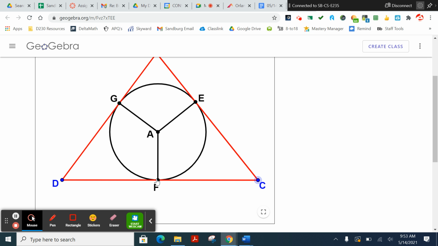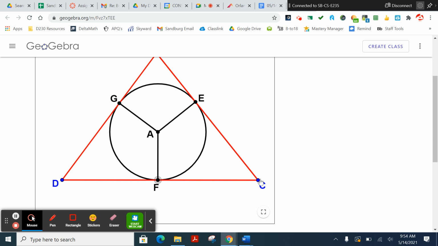Look at where it intersects at F, right here. Notice how this is a vertical line. Do these look like they're forming a nice 90-degree angle? Right? The two that we know are always 90 degrees is a horizontal line and a vertical line. So if I make this horizontal, did this become a vertical line? Yeah. So this tangent line, remember a tangent line is only hitting the curve at 1 point. So DC is tangent to the curve at F. That forms a 90-degree angle with that radius.